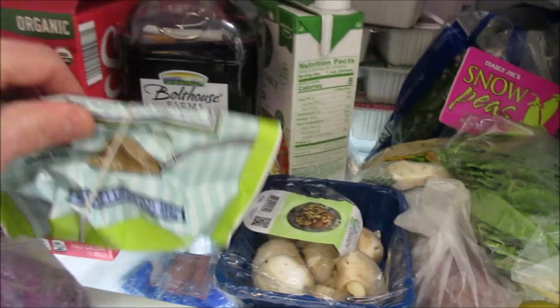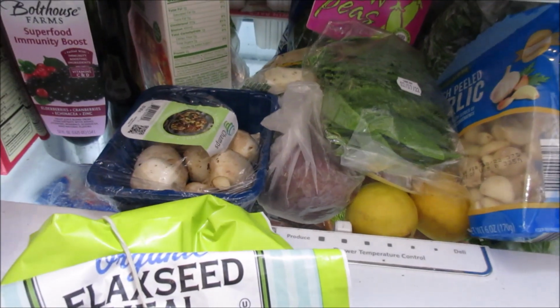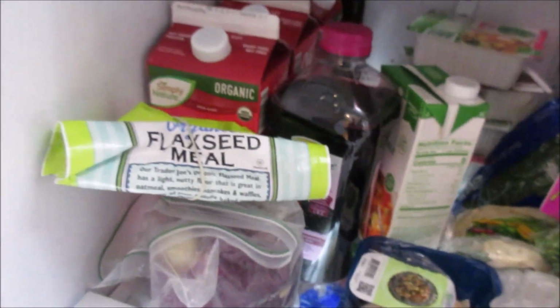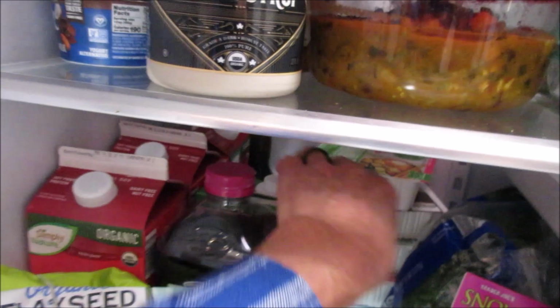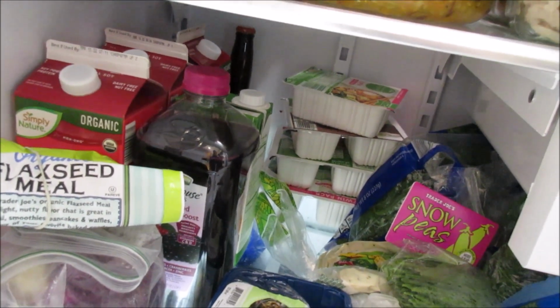Vegan dog food that I made. Got the garbanzo beans. We've got all kinds of things, there's purple cabbage. I want to point out the ground flaxseed. I've got organic flaxseed and organic soy milk, and for all you guys out there, and probably women as well, organic flax and organic soy are great for helping to treat or prevent hormone related or based cancers such as breast cancer or prostate cancer.